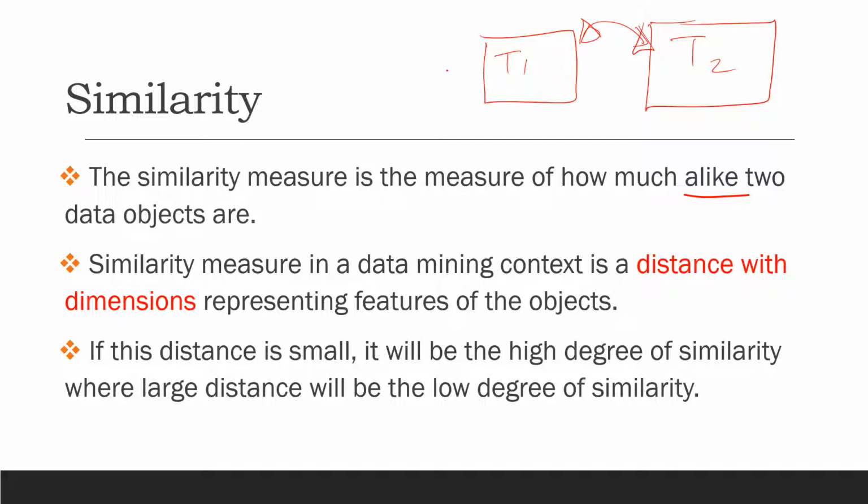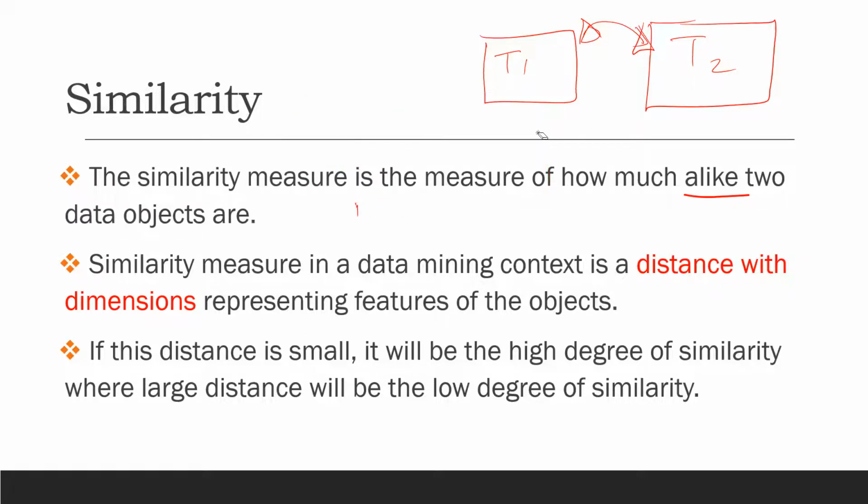Let's think about looking at the similarities between two students, student 1 and student 2. At that time, we do not consider only one attribute; we look at different attributes, such as hair color, weight, and height. What else? We consider a lot of attributes. So whenever we calculate the similarities between two objects, we need to plot them in a graph.